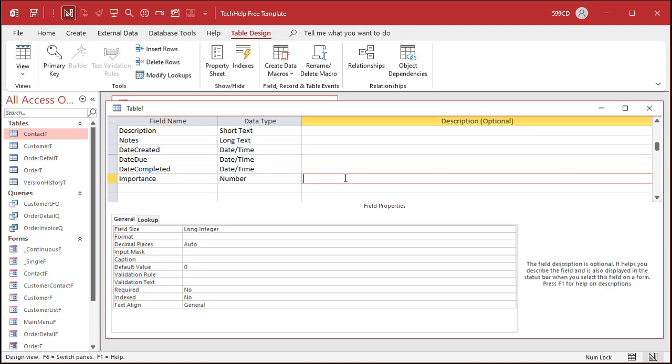All right, I'm going to make another table for importance, where 1 is going to be equal to low, 2 is medium, and 3 is high. These are priorities. Okay, I'm going to set the default value to 2. So by default, all the new tasks that get created will be medium priority. I can drop it to low if it's not that important, or I can increase it to high.